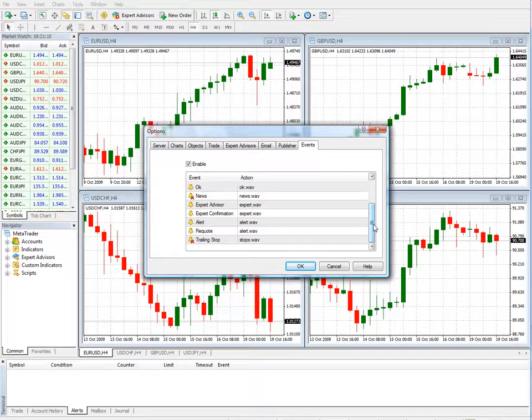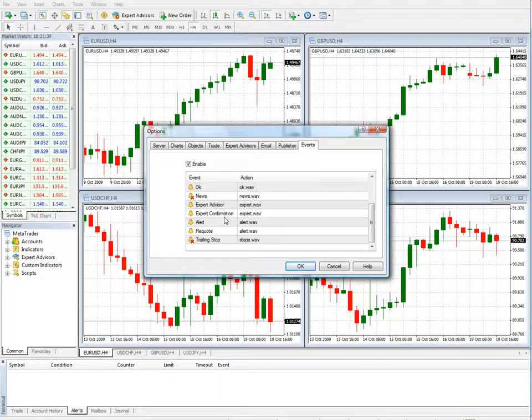I'll move down here to Expert Advisor. It lets you know when the Expert Advisor, if you happen to have any, is performing a trade operation. This is confirmation, and this is a request to the Expert Advisor for confirmation of a trade operation.